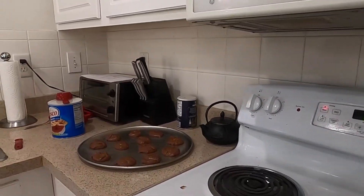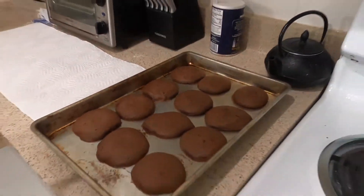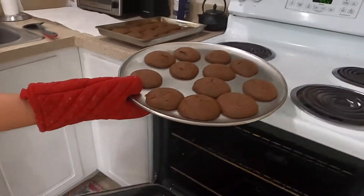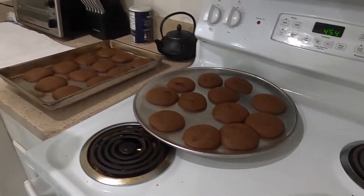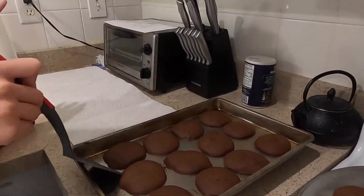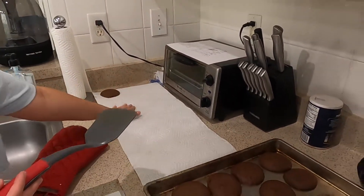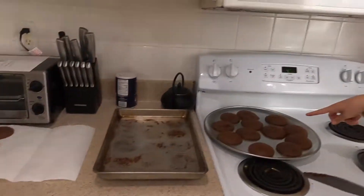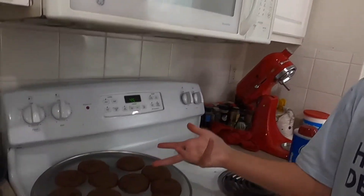They spread out way more than I thought — we might just have to have some square whoopie pies. We already have one batch out of the oven; I did read the recipe wrong, it said teaspoons, but we're going to have big whoopie pies. The second batch is done. They're still going to taste good. The last step before you let them cool completely is to remove them from the tray — take a spatula, they should come off very easily, and put them on a wire rack lined with paper towel. Let the others cool down a little bit more before transferring, because if you transfer them too soon the bottoms are going to get stuck to the pan.